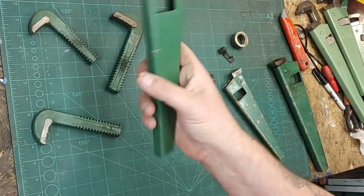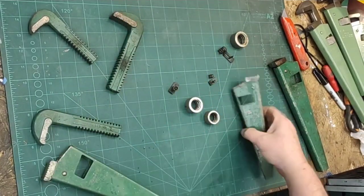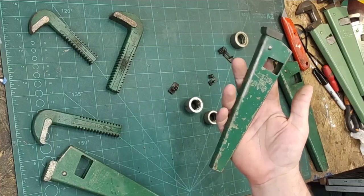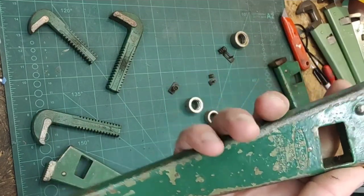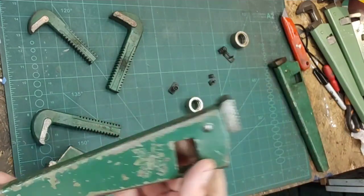Should we take this one over? I mean, that's... Or should we take the worst one over? What do you want to see? That's the worst one. Look. Should we do the worst one?